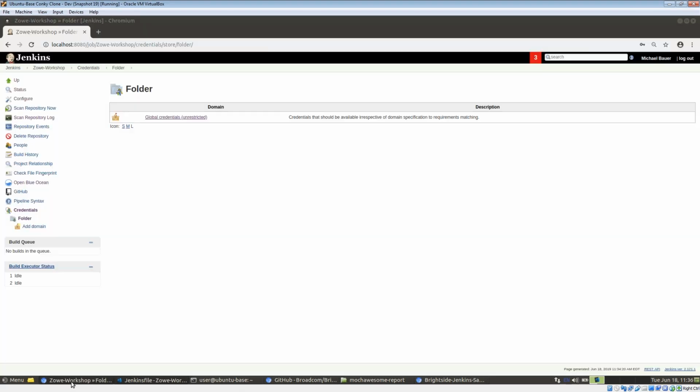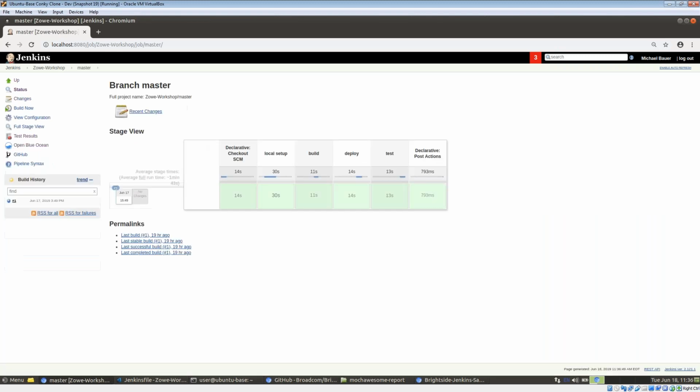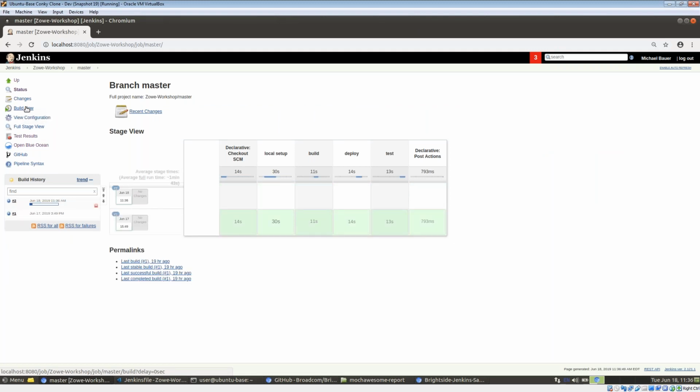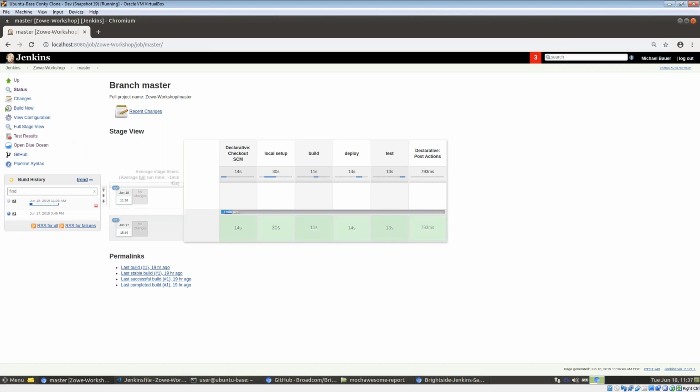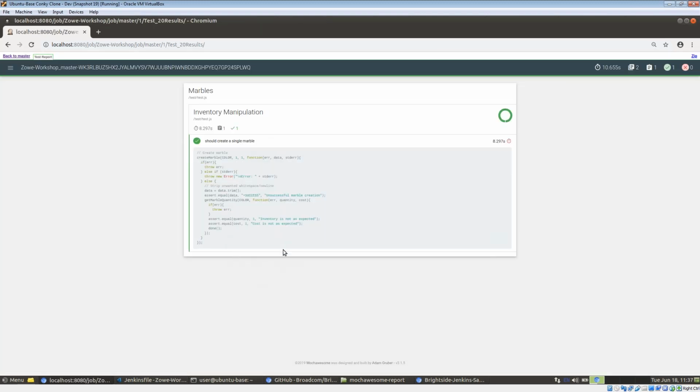Okay, let me return to Jenkins now, Zowe workshop. Here I have my master branch, and here we'll just manually kick off the pipeline. Now, while that is running, we can look at the test results of a previous run, and you can see you get all this information archived. So if something failed, you'd have visibility into it here.